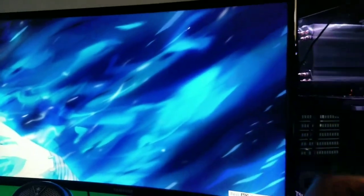They're both 60 Hertz monitors. Yeah, look at that. You don't want to be playing on here, and you just don't want a flashing light that takes your mind off the gameplay. So that's something I really am not a fan of.